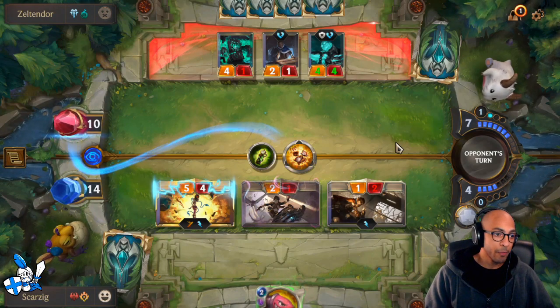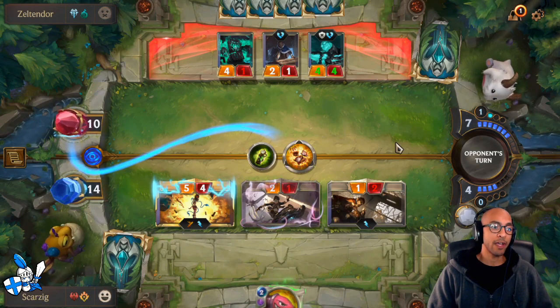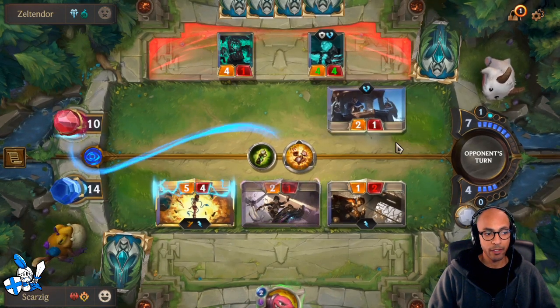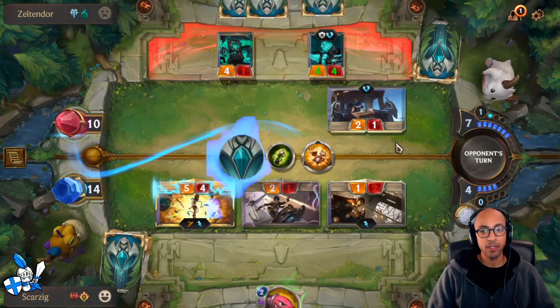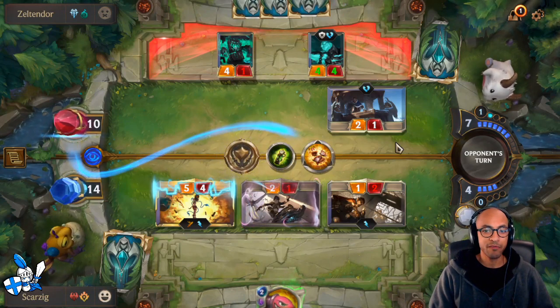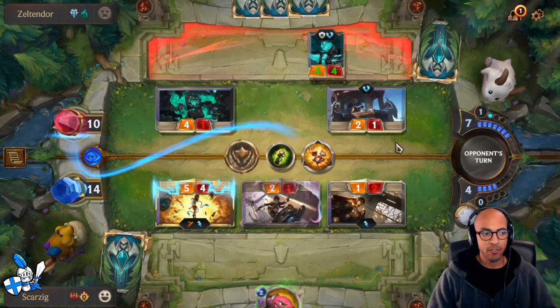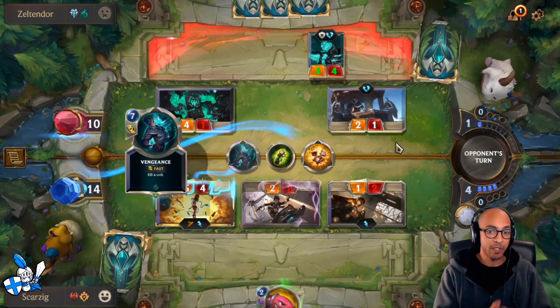We will also be able to start top decking Augmented Experimenter, which was a card I was not sold on for a very long time and did not make it into the earlier versions of this deck, simply because it's sort of hard to get it to proc, right? It's bugged right now. At least I was told it was a bug.